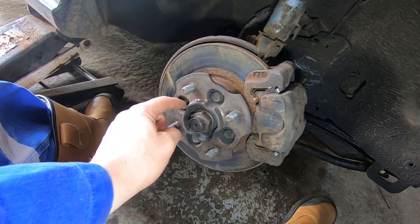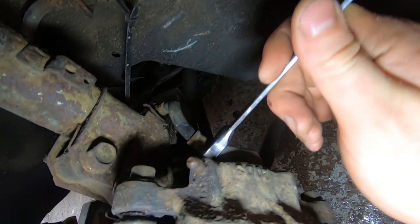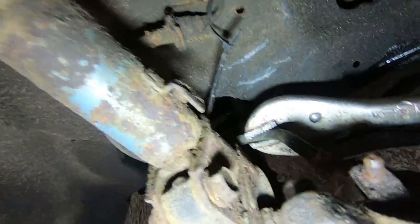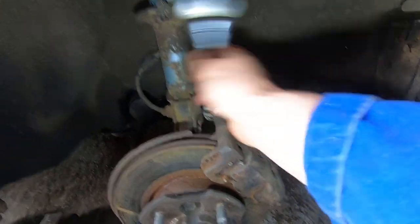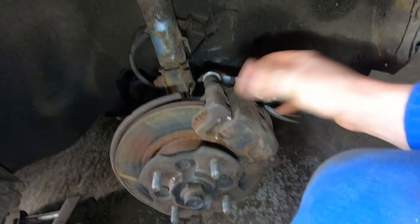First I'll pull off the caliper first and then attack the disc bolt. Before you take off the caliper — since we are actually taking these calipers off and replacing the pistons — here's where the caliper fitting goes. I've got that loose. What I'm going to use is a clamp to clamp off the brake line to stop fluid flow. Then I'll crack off the caliper carrier bolts — these are 14mm on mine, yours should be the same. I'll whiz these out and wedge a screwdriver in to lift it off.